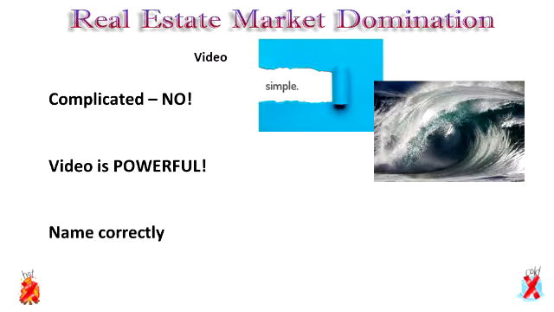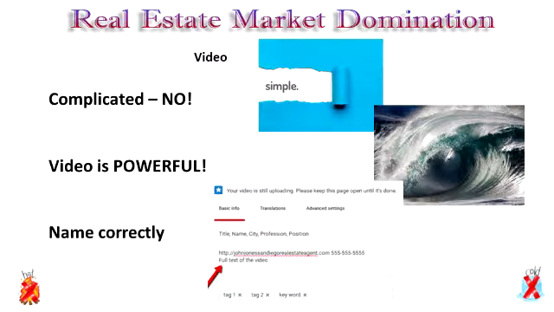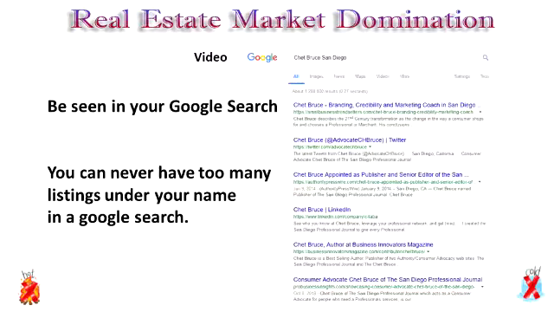Video is one of the most powerful tools that you have in your prospecting and follow-up. Remember, name each of the videos with your name, your city, and your profession, and show the same information on your video description. Every video will appear under your name search. That is the search that almost every serious prospect will do before they call you. It's an absolute fact. You can never have too many listings under your name in a Google search.